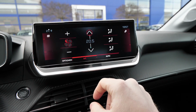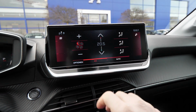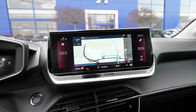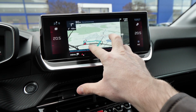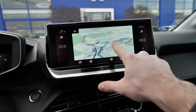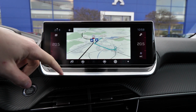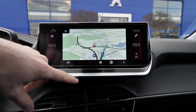Volkswagen, for example, does great. They are very, very good in details, and their cars are awesome. The technique, the engine, and everything there is great. But every car has something and doesn't have something. So you have to think about what you want and what makes you feel good. And I don't know, being inside this car makes me feel good, makes me feel comfortable, makes me feel like I'm in a premium car. And I think Peugeot is a premium brand.